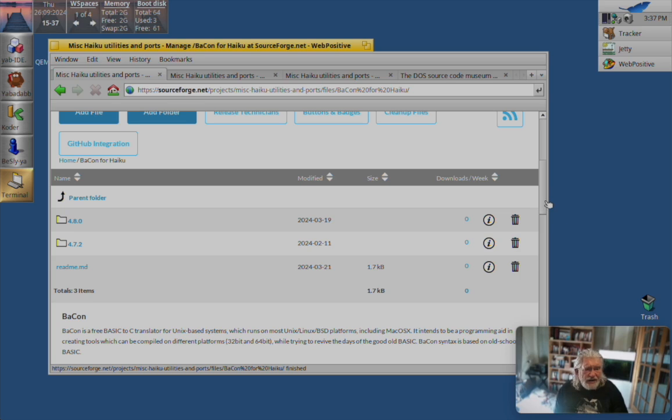There are libraries for it that let you write GTK programs. So Bacon can be used to write programs that are graphical, but frankly, GTK is not quite, how shall I put it?